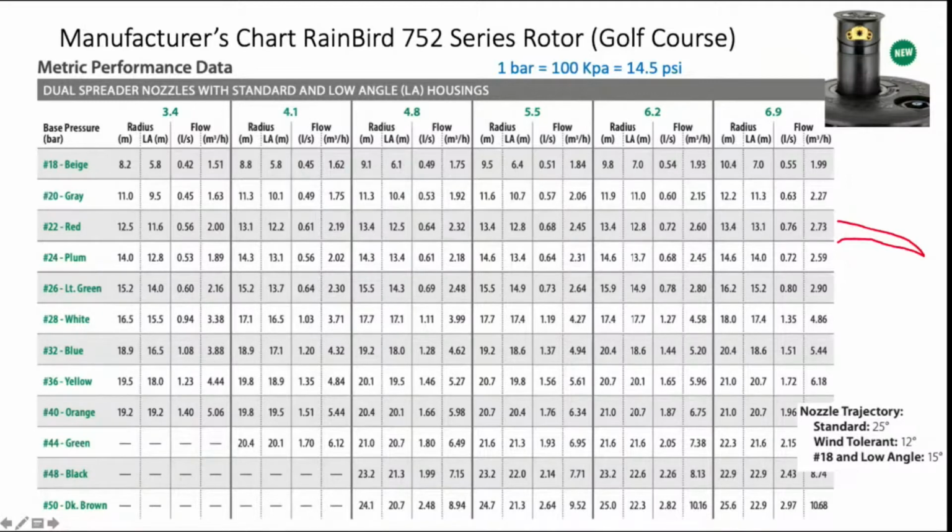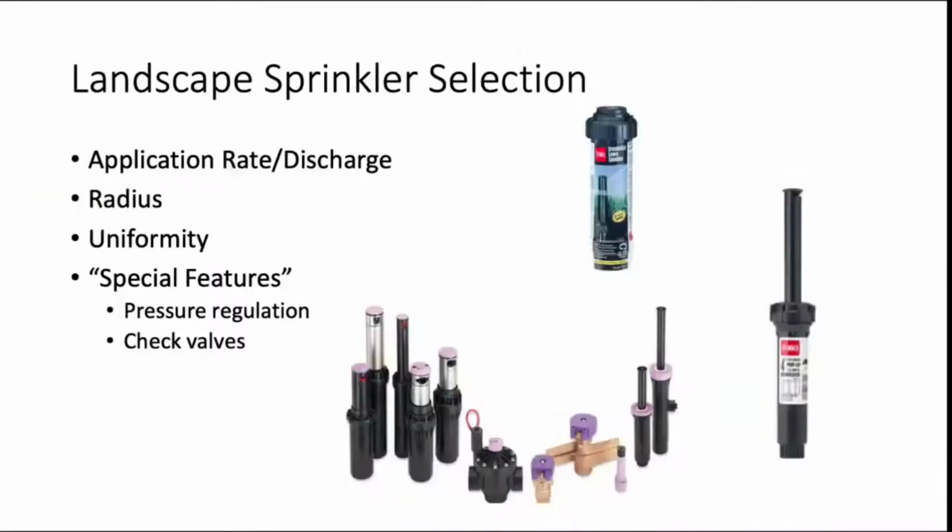Okay, so going to landscape irrigation, you'll see this is a rotor just like a golf course, but it's much smaller. And this, I think, is a 6-inch stem that pops up. And you can get them in different stem heights, different body heights, and that's for clearance. So if you have maybe a 4-inch stem or a couple centimeters, then it may not clear some of the taller turfs like tall fescue. So you have to make sure you select the correct body size for pop-up. Our rotors, which actually pop up too.